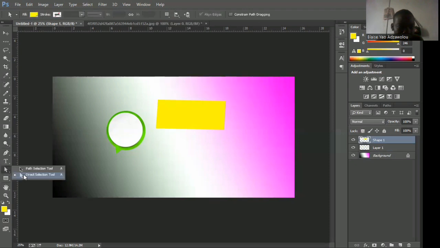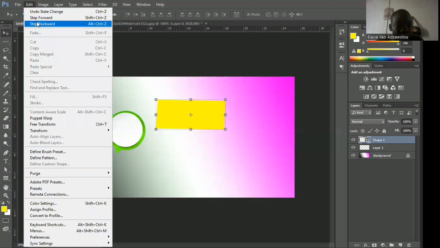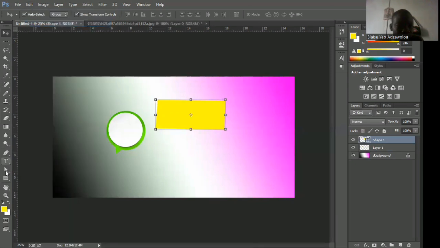Direct selection tool, click the edge. Oh no, what's going on? Let me go back. My system is now running slow. Direct selection tool, click here.